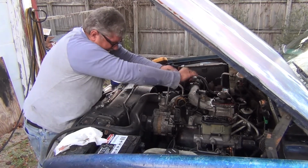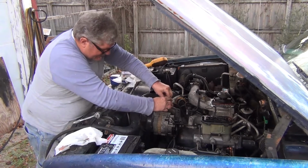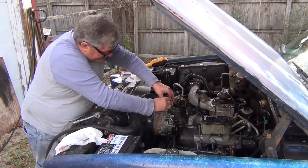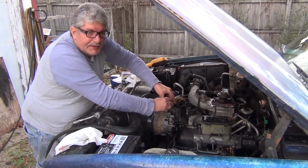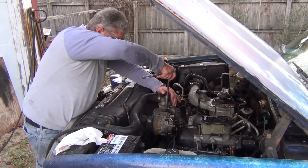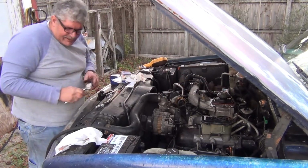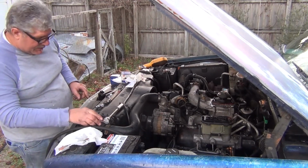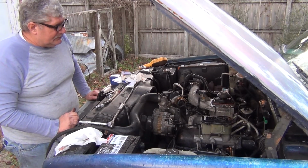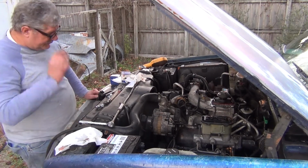Snug these down a little bit. Everybody's probably thinking, what in the world is that? That is a drain, and I think its most intended purpose was if you get water in the fuel and the water and fuel indicator comes on, you can open that up with it running and it'll push all that out. It comes off of the bottom of what they call a fuel filter management. It's a daggone fuel filter with a housing. It's got a heater in it, and it's got a water sensor in it.